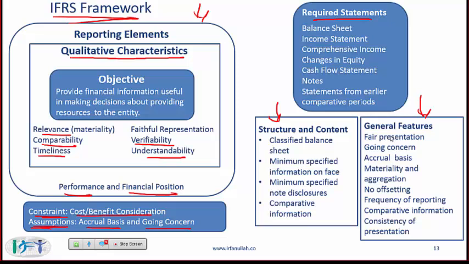Also learn these general features: fair presentation, going concern, accrual basis, materiality and aggregation, no offsetting, frequency of reporting, which talks about how often the reports need to be presented, comparative information, and consistency of presentation. I am going over these items because they can easily show up on your exam, and you need to actually memorize everything on the slide.